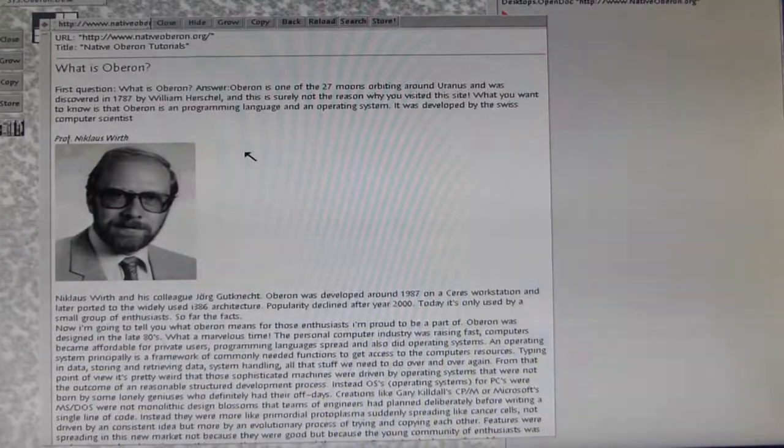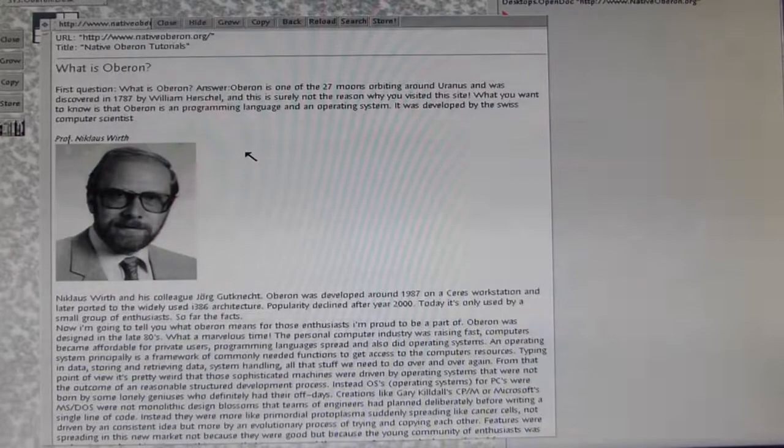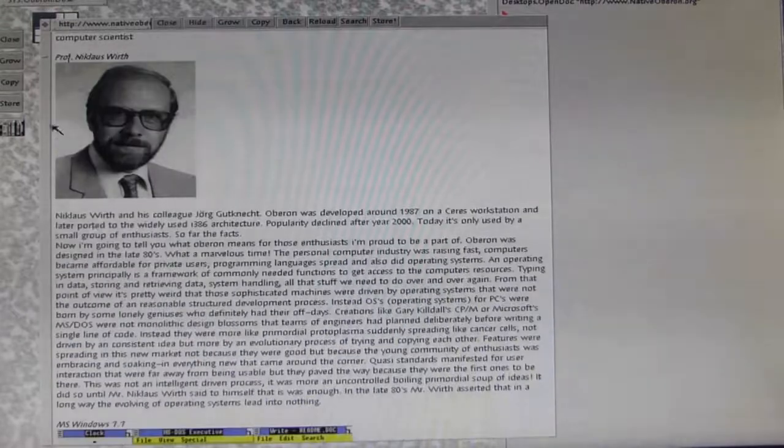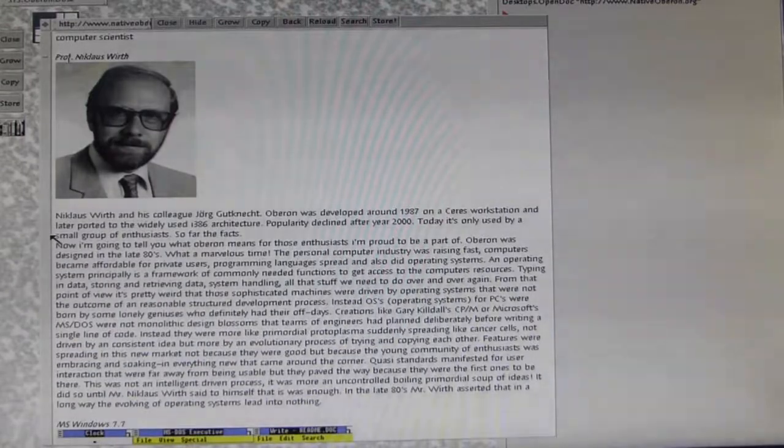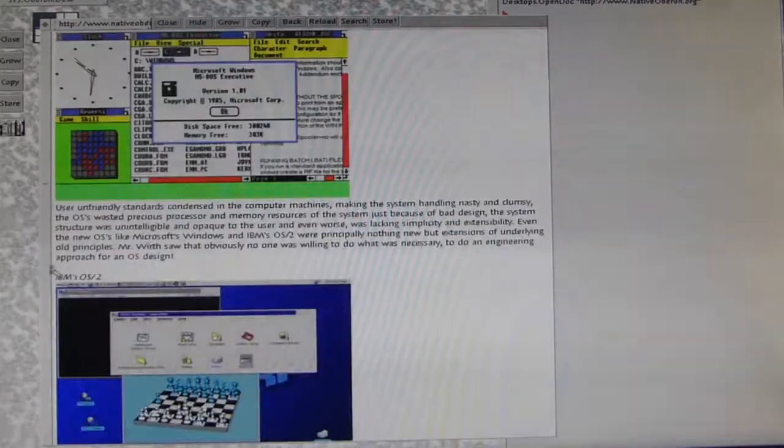This is a web page which is heavily under construction, so it's far away from perfect, and it's written with simple Oberon web design tools. In one of my following videos I will explain how to do this. It's a very simple approach for making a website. You see we have text and we have pictures.